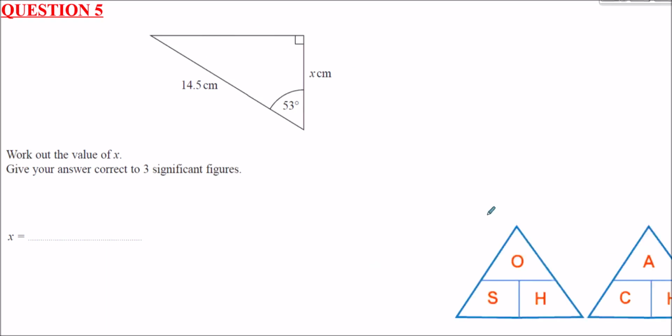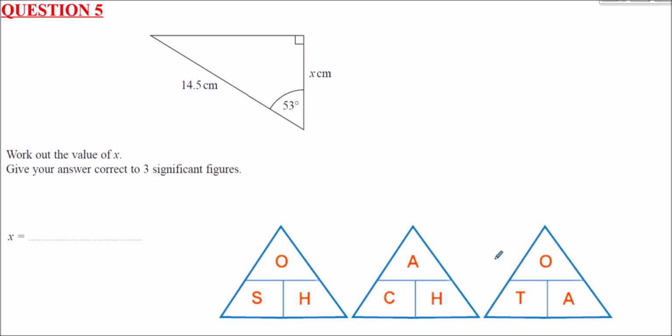So here they come, the infamous SOHCAHTOA triangles. What we're going to do now to work out which one we need, I'd always suggest to label the sides. So this angle's 53 degrees. Opposite to the angle is called the opposite side. So I'm going to label the opposite O. The longest side is called the hypotenuse, and it's always opposite to the right angle. So in our case, the hypotenuse is 14.5. The other side I label last. If it's not O or H, the other side is A.